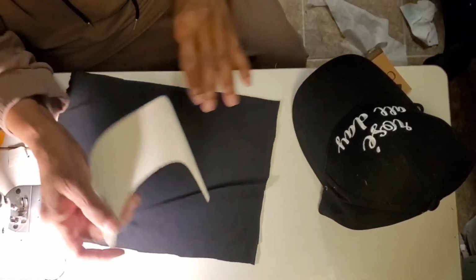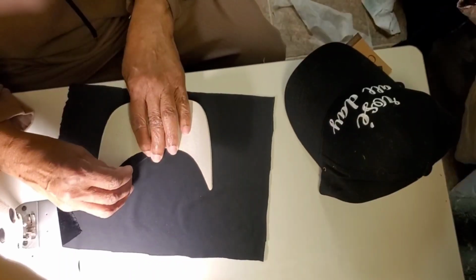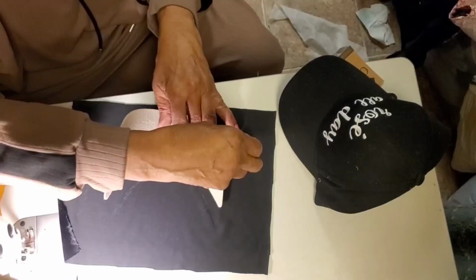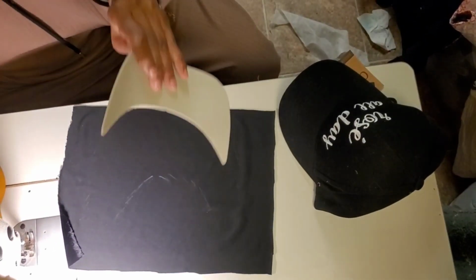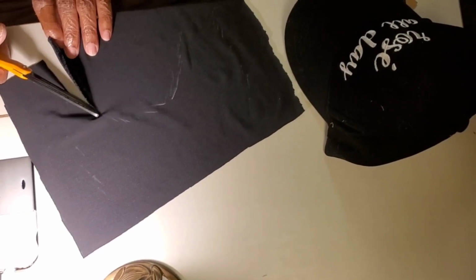But if you don't have an additional hat to take apart, just get a sheet of paper and put it over the brim and trace out a pattern. Then once you have it all traced, go ahead and cut out your pattern and get it ready to glue to your hat. Only cut out the curved section of the pattern. You're going to cut the rest of it when you glue it to the hat.